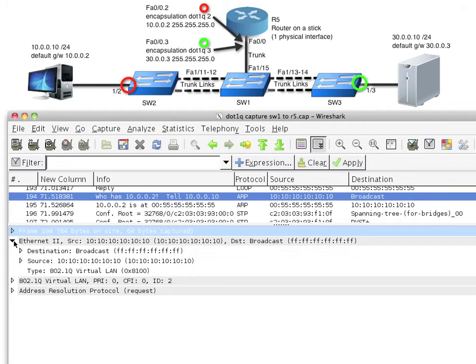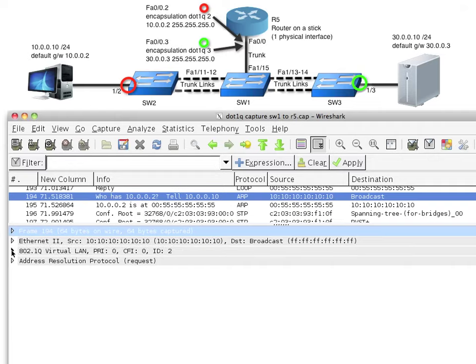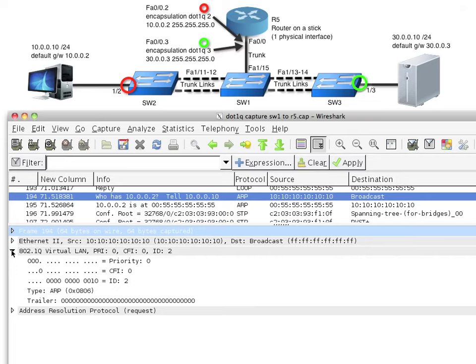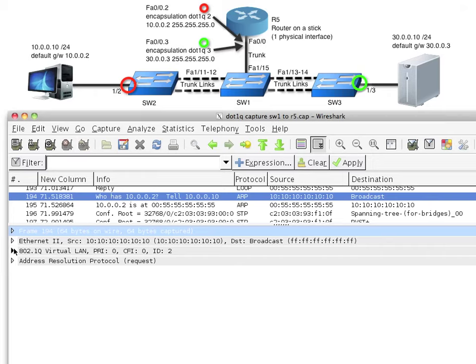So in the Ethernet header, layer 2, it says the next protocol to hand this up to isn't IP. That would be 0x0800. It's 802.1Q, which is protocol 0x8100. So it hands it up to the next level, if you will, in this protocol stack. And the 802.1Q header, the most important aspect is right here saying it belongs to VLAN 2. And as a result, this logical subinterface, which is paying attention to VLAN 2, is going to process that ARP frame coming in. So here's the ARP request.